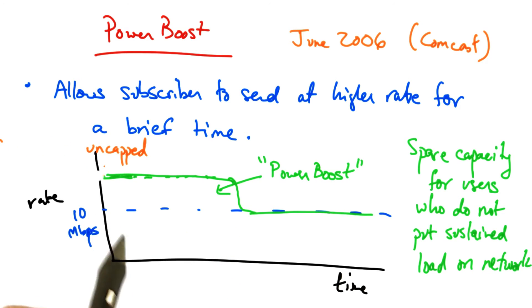Now in the uncapped setting, the configuration is simple and as we described in the last lesson. The area here is the PowerBoost bucket size. That's the maximum amount of traffic that can be sent that exceeds the sustained rate. The maximum sustained traffic rate is simply row as we've defined it before.